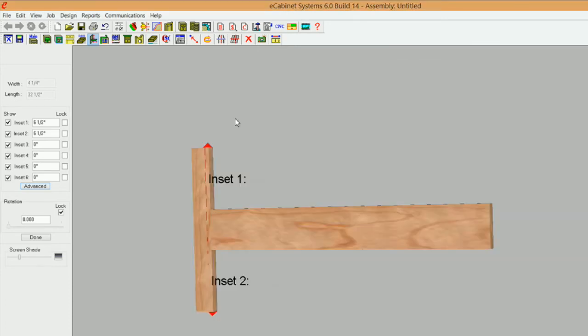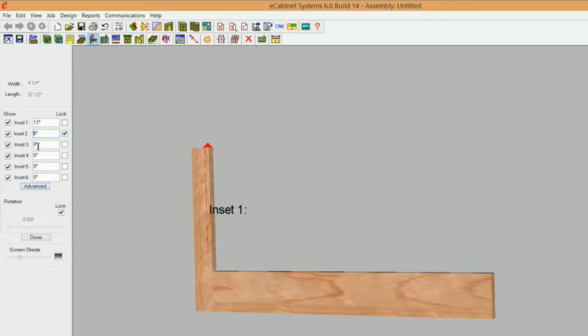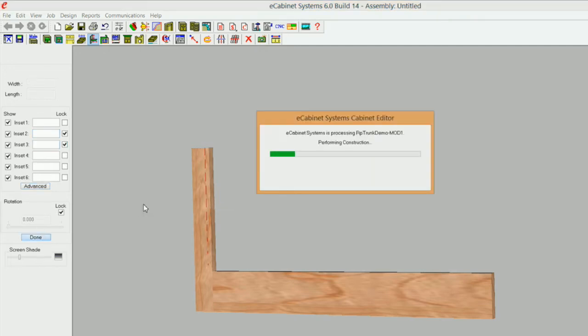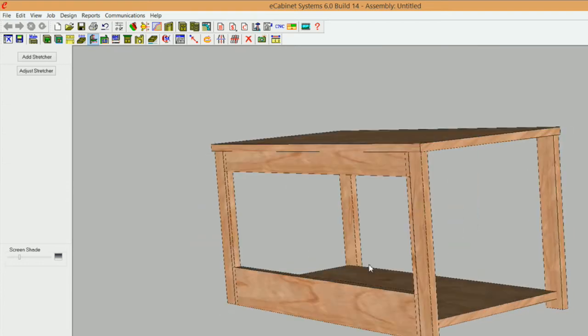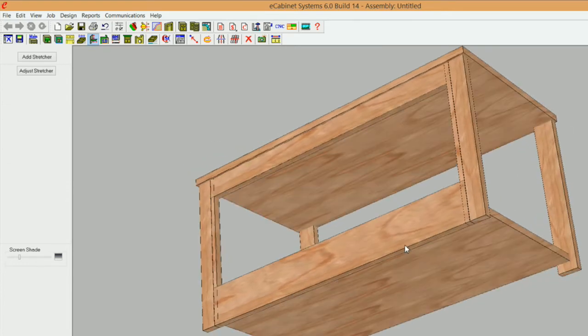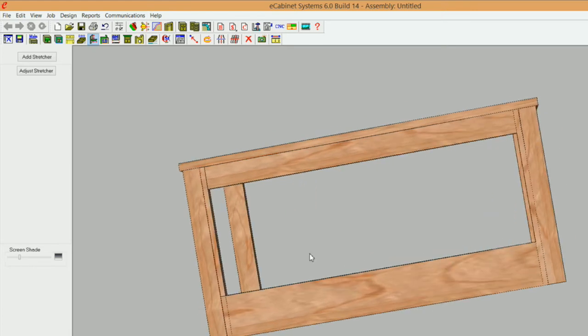Everything else stays just like it is. Change this to 0 and lock it, and lock that in 0, and done. So now we have our front, or our top and bottom rail for those.